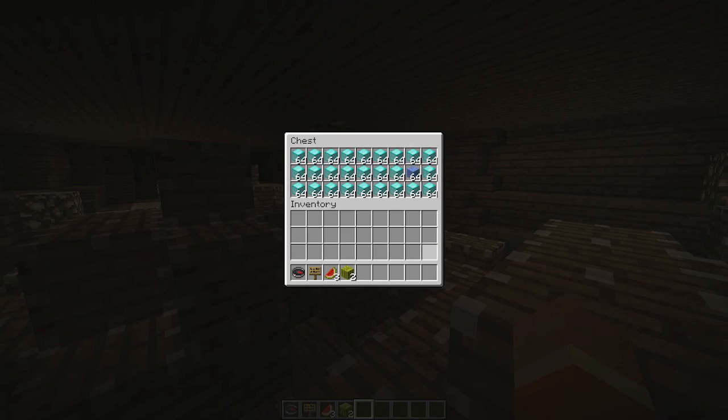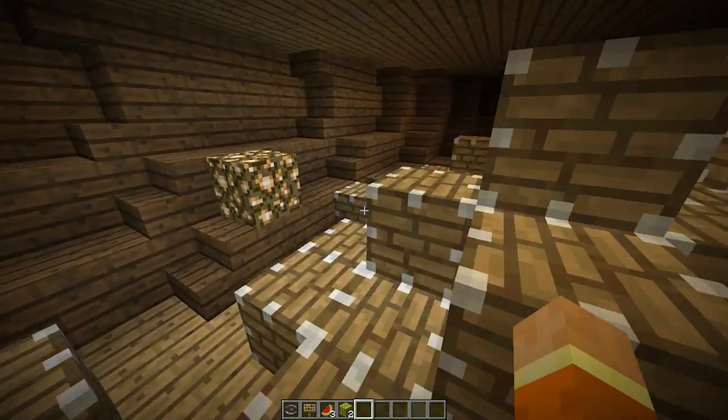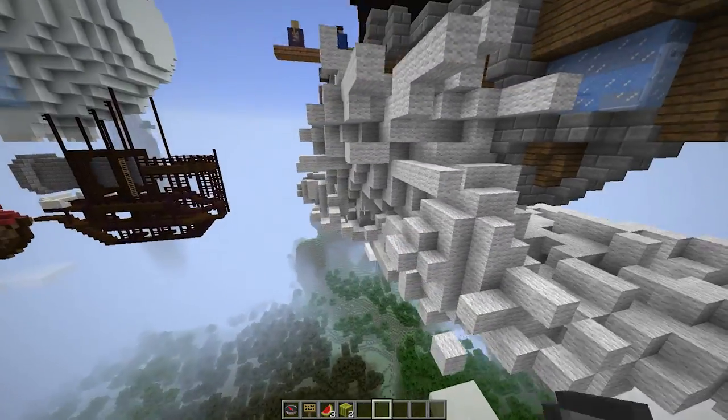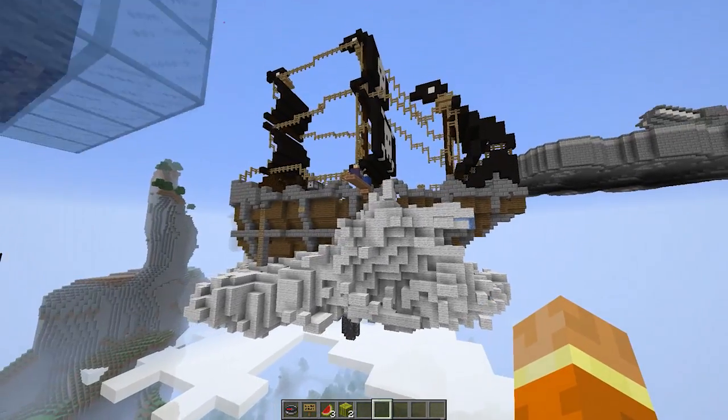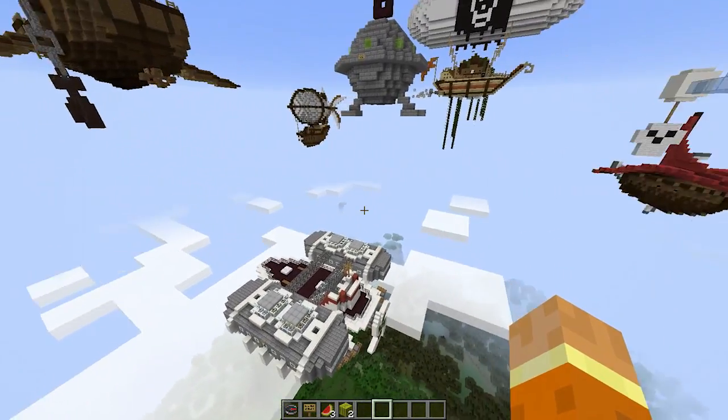Block of diamond. I think you may have gotten some fool's gold, so to speak. But very nice. Very awesome airship by Turtle Luigi. Very comprehensive. Lots of details. And it really does the airship fleet justice.